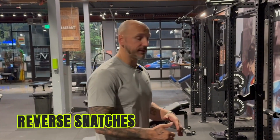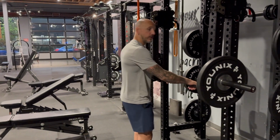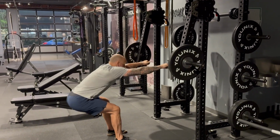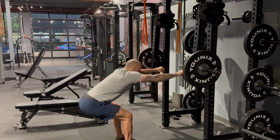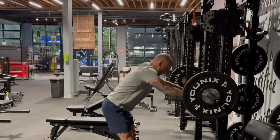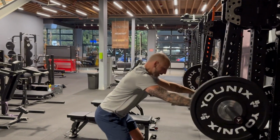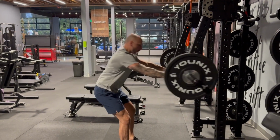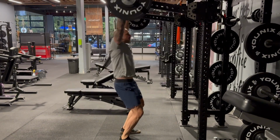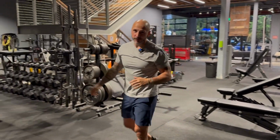So we're going to do reverse snatches, right? Because there's that explosive pull function, and I've got the jammer arms here. These are really, really helpful with this. We're gonna do about 6 to 8 of these going explosive. Ooh-wee, right? So that'll be like our speed strength.